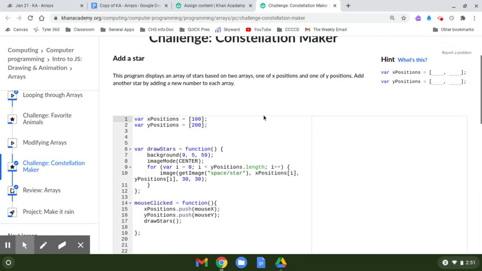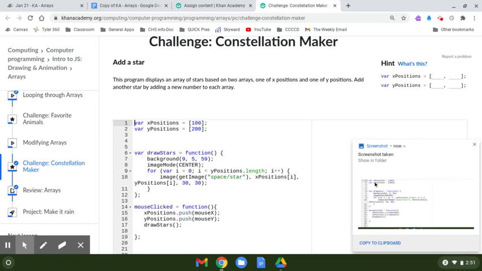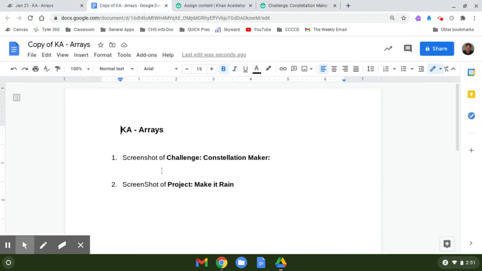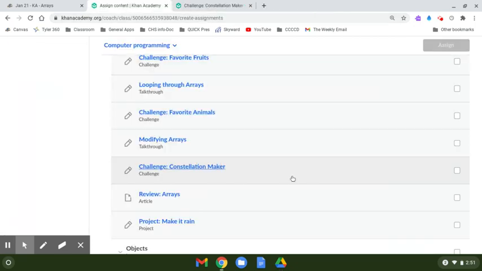But let's say I'm finished. So I get a screenshot of the code, and I try to do the screenshot of what we call the canvas, which is this piece right here. I make a copy and I come over here and then I paste it, and then when I'm grading it, I can see the code, I can see what you made, and I know you finished it. Now, after you do that, of course, you share it, and that takes care of the lesson itself.